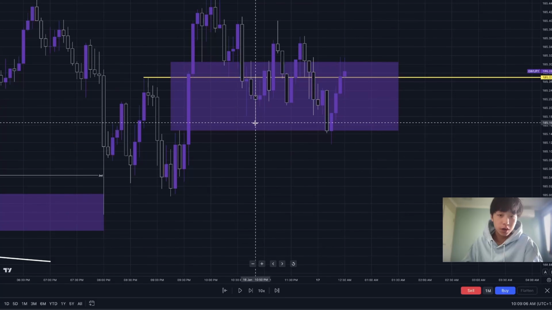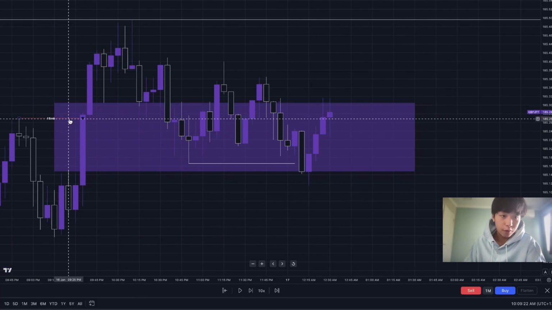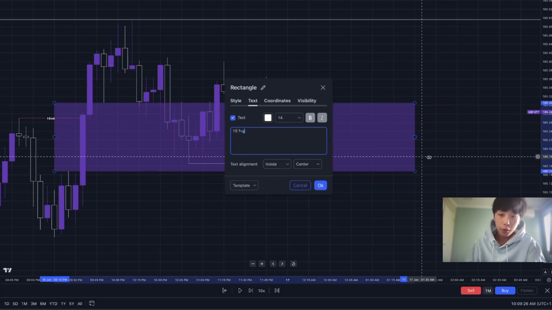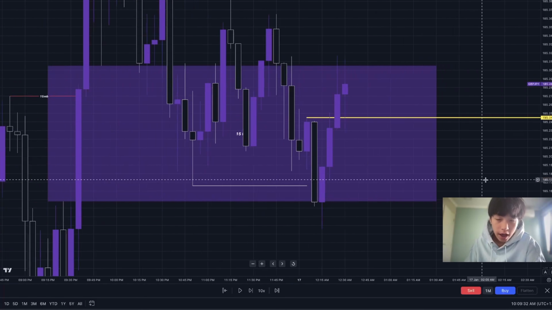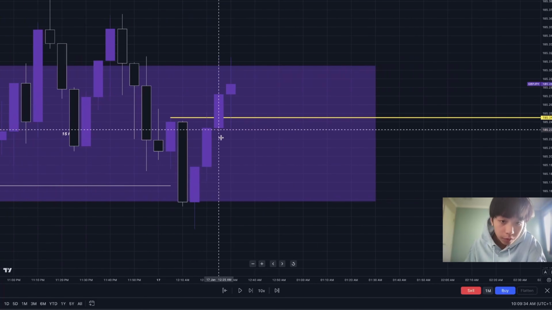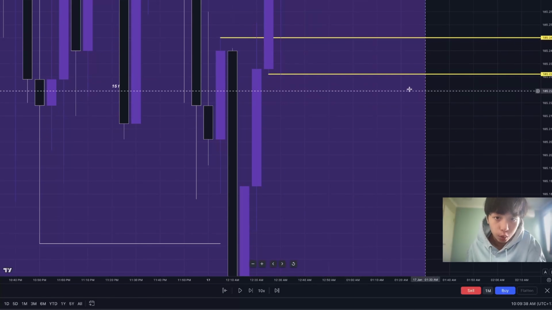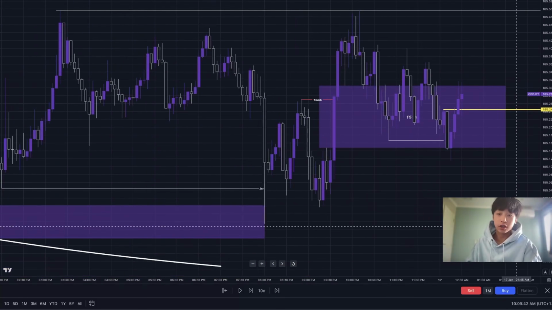We noticed we had a manipulation on this low. We noticed that after we broke structure on the 15 and after we were holding this 15-minute fair value gap, we noticed that we also broke structure right here on the 5-minute. And then we had this super tiny 5-minute fair value gap that it barely just wicked into, as you can see the wick right there. And yeah, that should have been my entry, but unfortunately I did not enter.